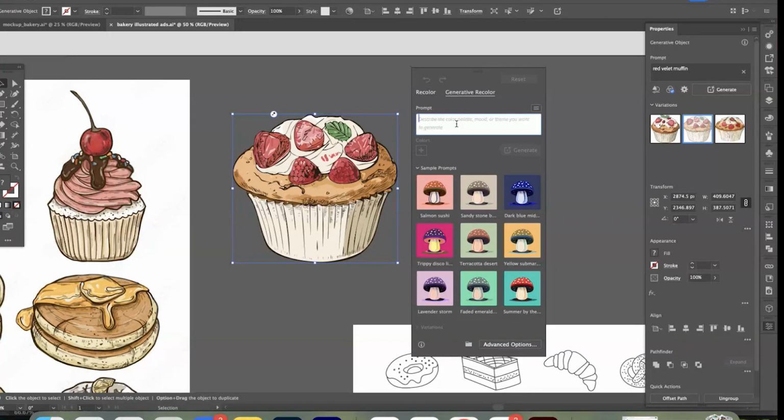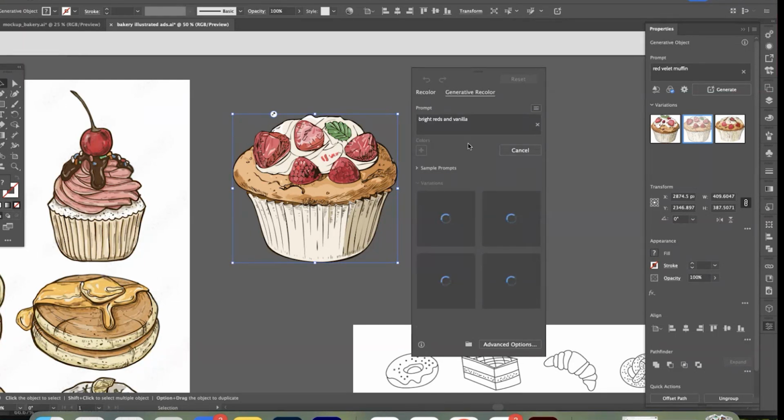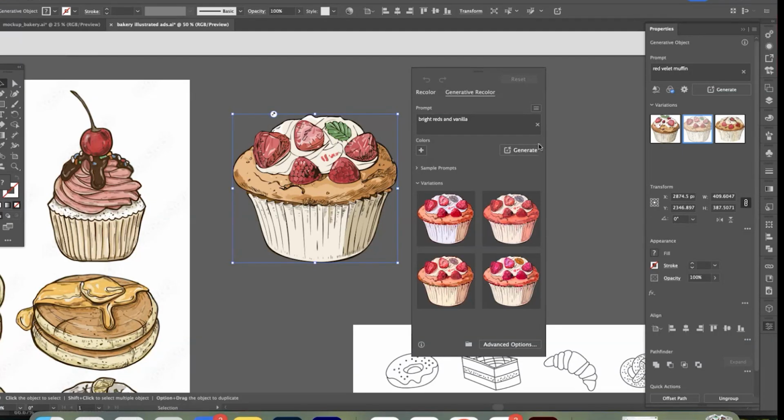So say, for example, now I say bright reds and vanilla. Now, what it'll do is it'll understand any kind of prompt, and this is the beauty of this specific style. It allows you to even write the name of a song, and it'll give you results based on that.